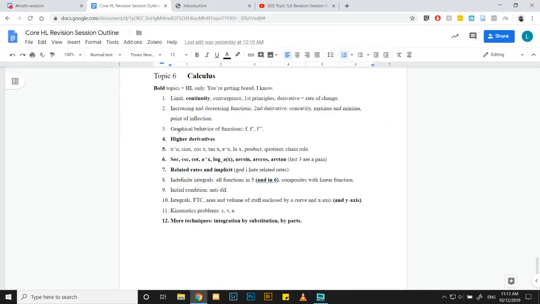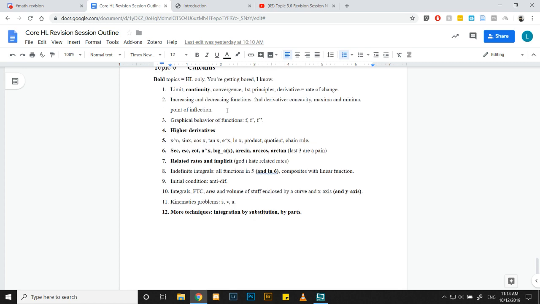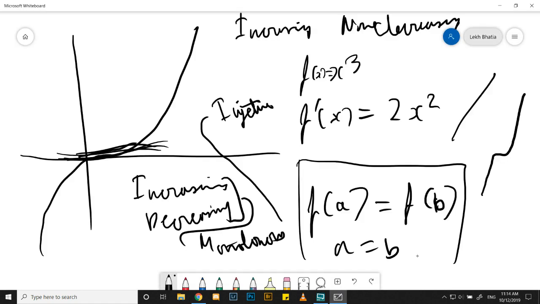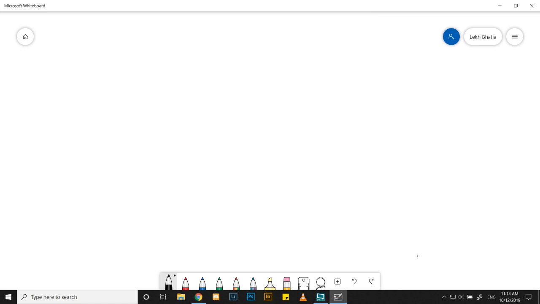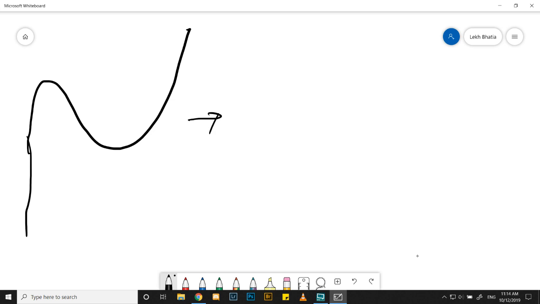Then we have the second derivative and concavity. So what this basically says is, if you have some weird looking function like that, the first derivative would say that's a line over there. At this point it will be a positive value, and then over here it would continue being a positive value. One second, I'm messing this up.